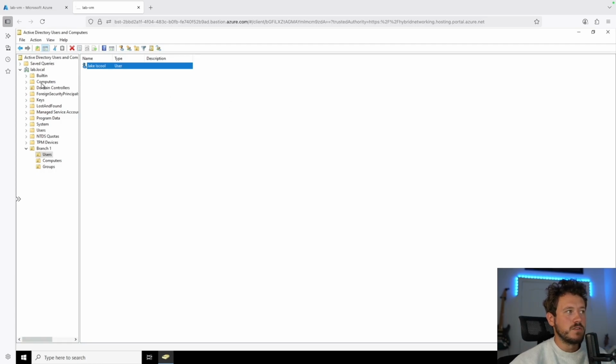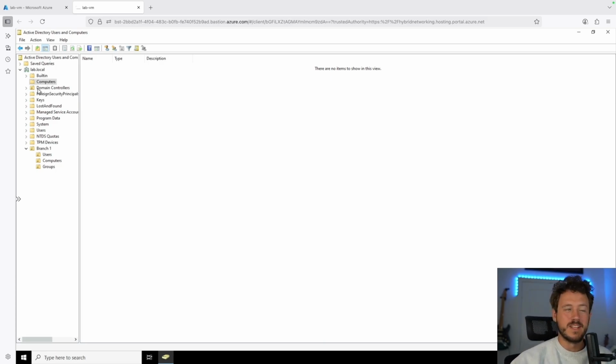There's a default folder here called Computers. Notice how there's nothing in it, that's because our domain controller is our only computer on this network. When I domain join a device, when I add a computer to this domain, it's going to pop up here in this OU. I'm not creating computers in this OU. I'm letting them be automatically created when I domain join my PCs. Notice how I made a separate computers folder over here under Branch 1. There's a reason I did that.